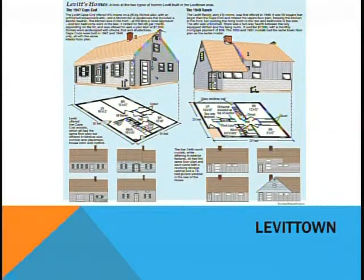Aside from Sears and Roebuck, there were several prefab companies that picked up on these motifs and trends. William Levitt was a U.S. Navy SEAL, and Alfred Levitt was an architectural draftsman. Together with their vision for housing construction, they created what led to be the mass production of housing on a grand scale. Levittown is considered to be the first mass-produced suburb.